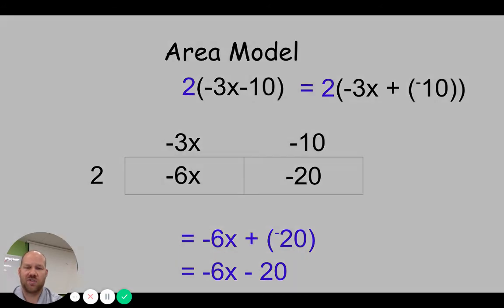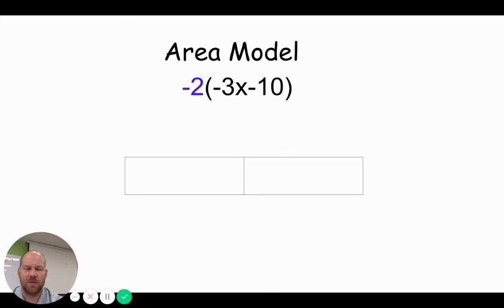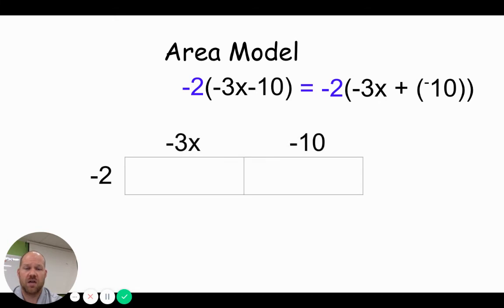All right, let's look at one or two others. Okay? What if I took that 2 and made it a negative? You're going to be encountering problems like this. Everything works pretty much the same. You could, again, put it into an addition problem if you want, but on the outside, you'd have the negative 2, and then on the top, you'd have negative 3x and minus 10. And now you just need to remember your rules with negative numbers. A negative times a negative is a positive. Same thing in the second square. So by making that a negative 2 in the front, my final simplified expression would be 6x plus 20.